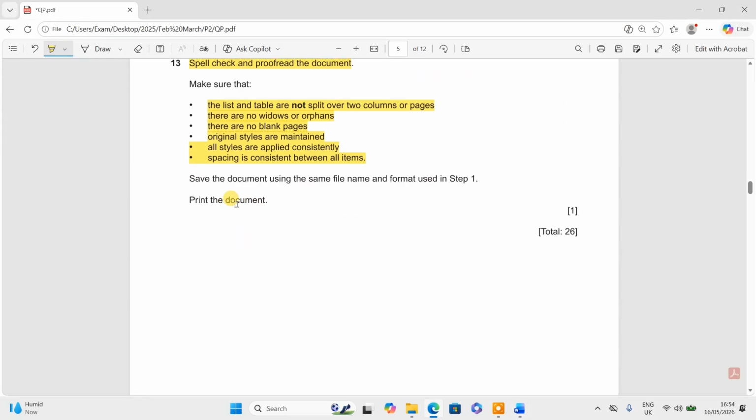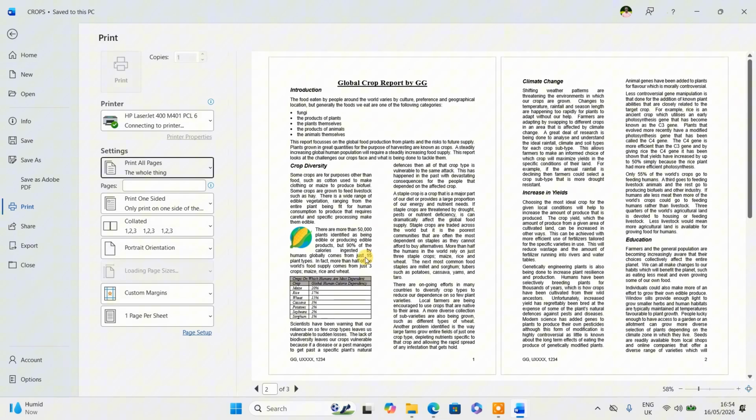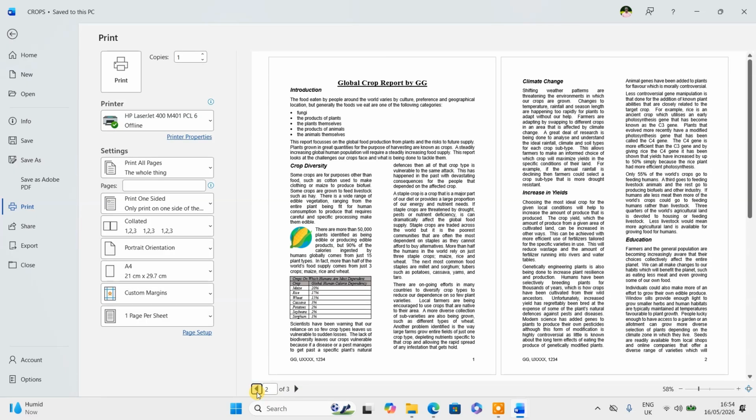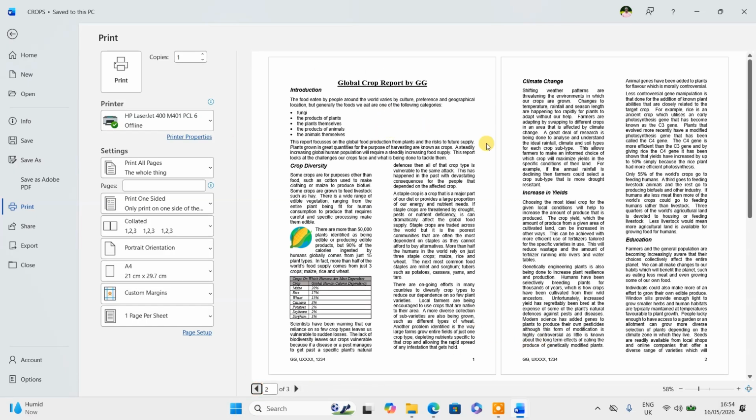And you can print out the document. Now, Control P on your keyboard, that's a shortcut for printing. It can show you how the document is going to look when you finally print it out. So there are 3 pages. All right. Do not squeeze this content onto 2 of them. No, leave it where it is. So we have 3 pages, and you can go ahead and send the command to the printer.